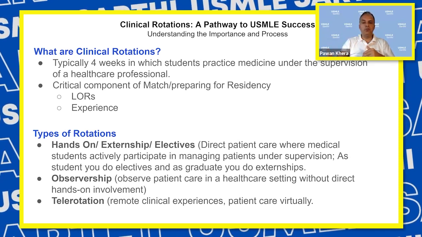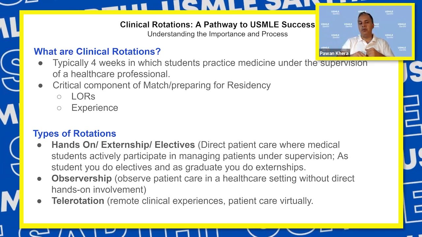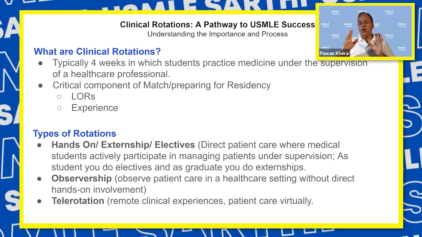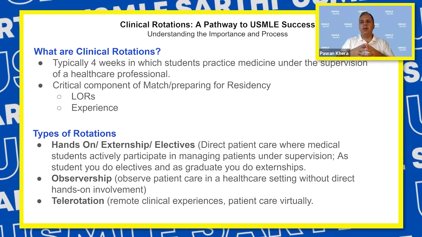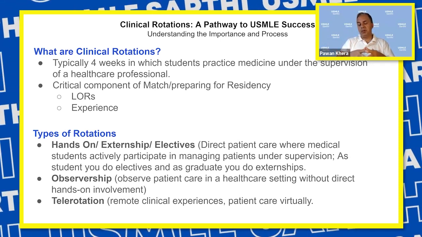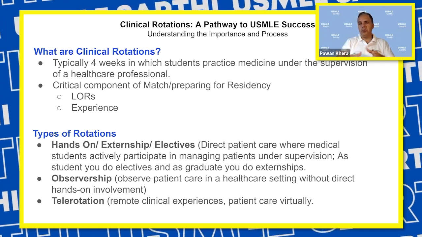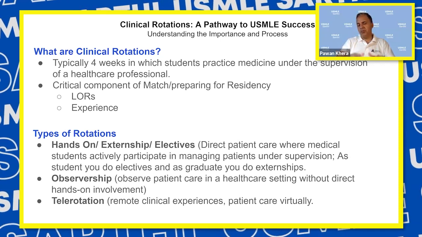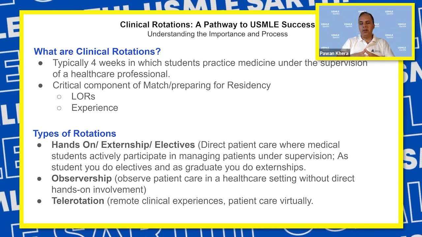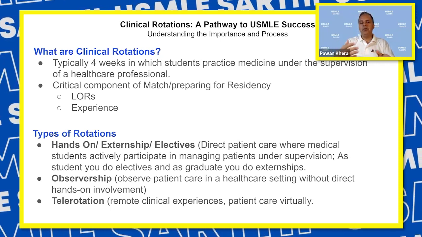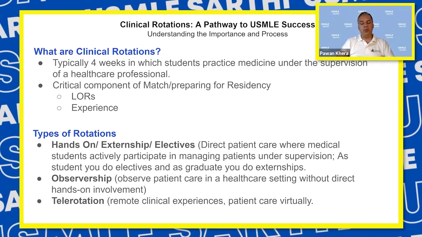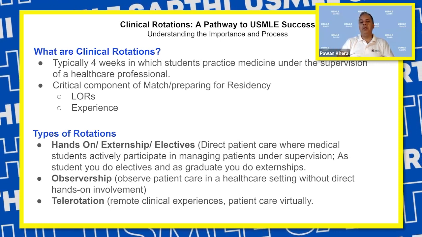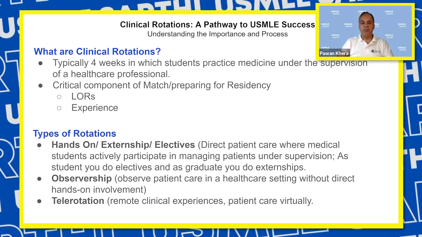Of course, if you're a student, you should absolutely try to do 3 months at least of these electives. Observerships are okay to do if you don't have anything else, but observership is like watching someone swim. You don't really learn swimming by observing. But it's still okay if you don't have any other option. Our suggestion is absolutely hands-on, and yes, you can do it.